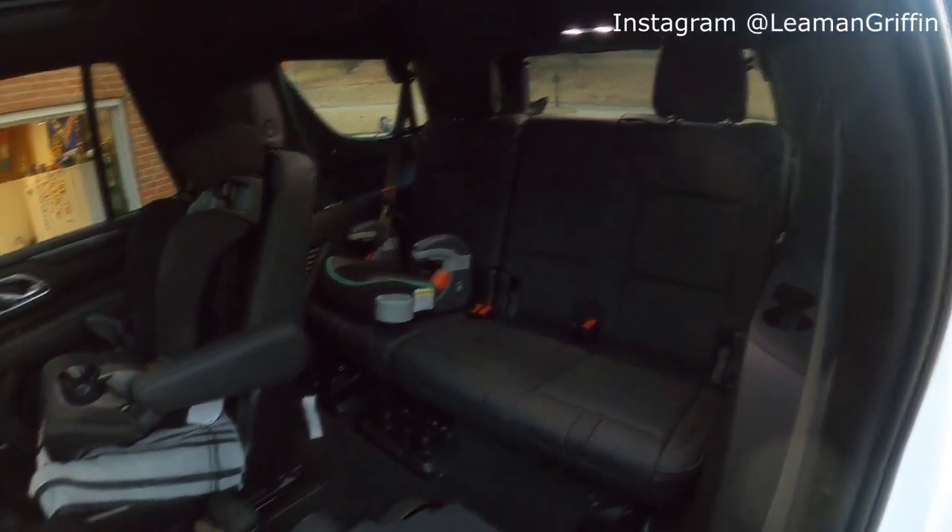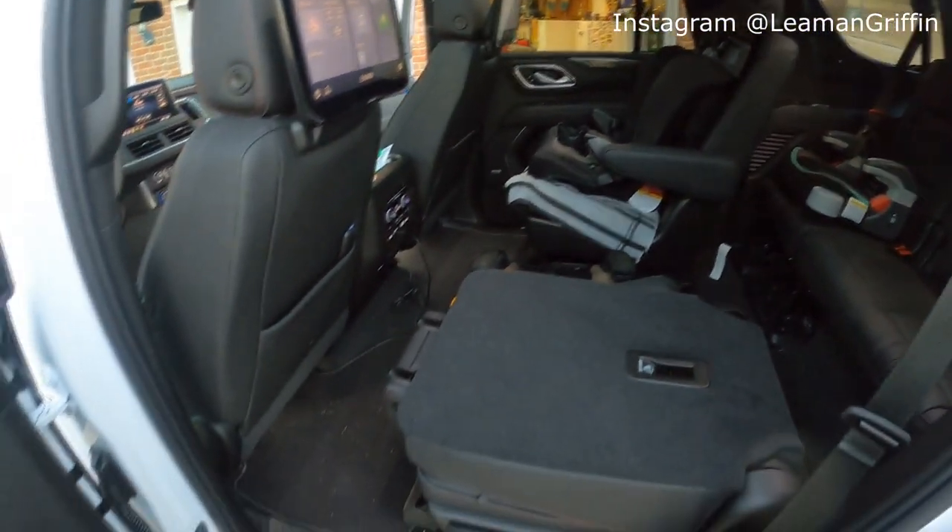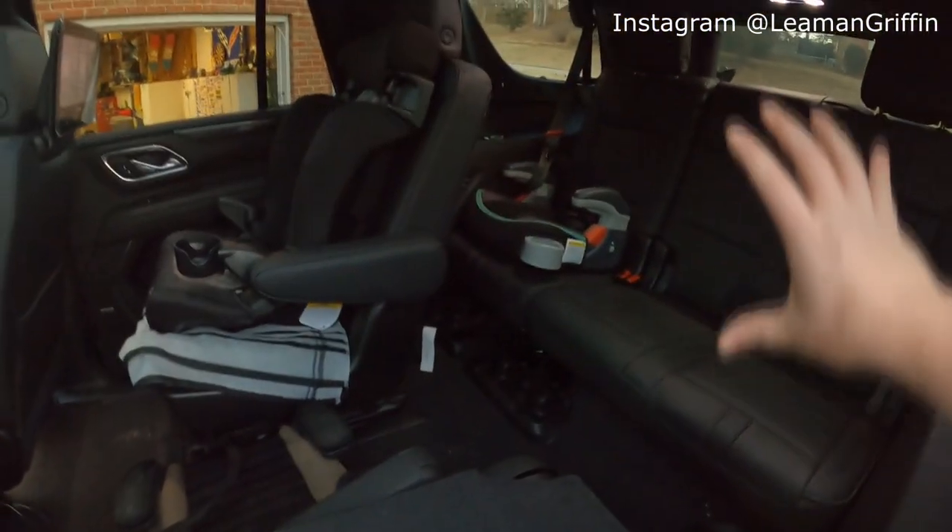Moving on to the rear of the truck, which is my favorite part — this Tahoe has gotten a lot nicer in the rear passenger compartment. Starting with the third row: I'm six foot two, and the third row is actually a pretty big area. I can actually hop in here and sit in the third row seat and my legs have plenty of room, and my head has probably two or three inches of clearance. Plenty of room — a lot of times these third rows are kind of unusable for an adult, but this is actually pretty spacious.